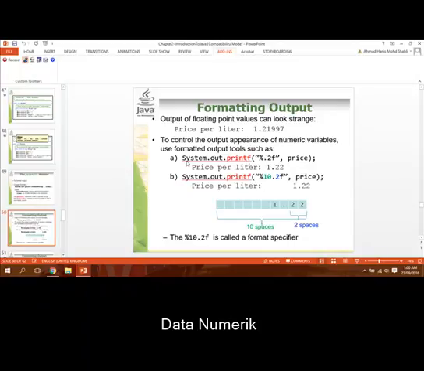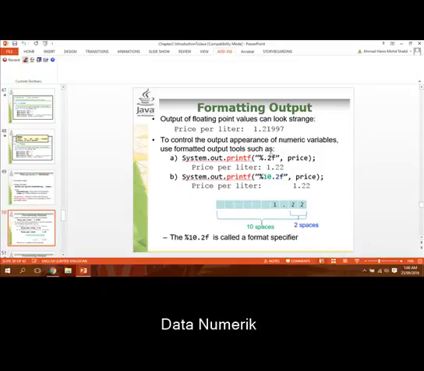If we put something like this, %.2f means that we just want this in 2 decimal places. Then comma, price, which is the variable. Sorry, this is not supposed to be the definition of the variable, so we just define a float or double price equal to this value.